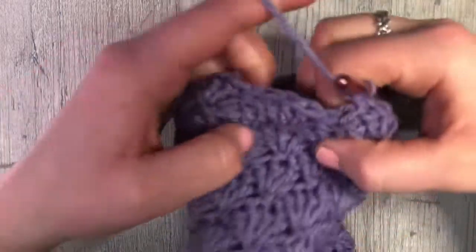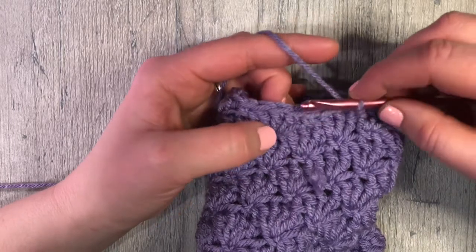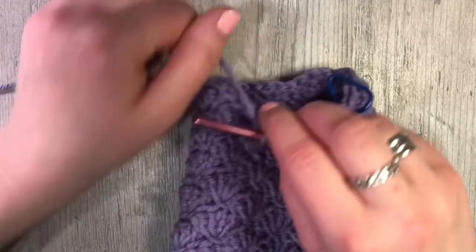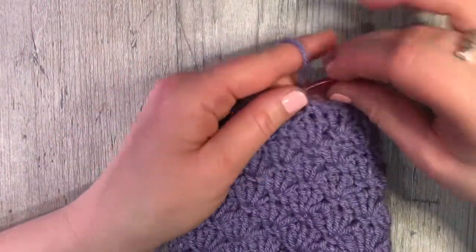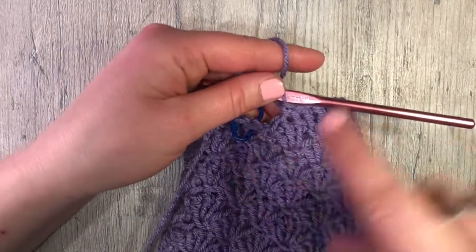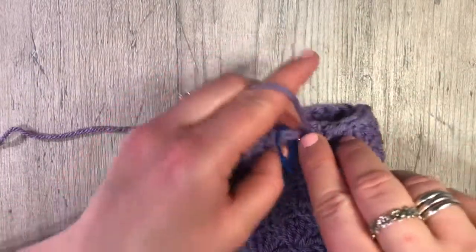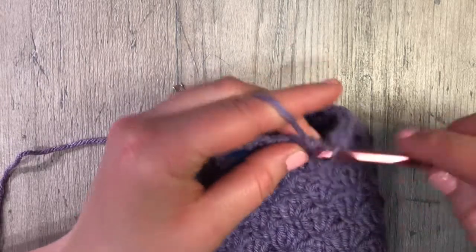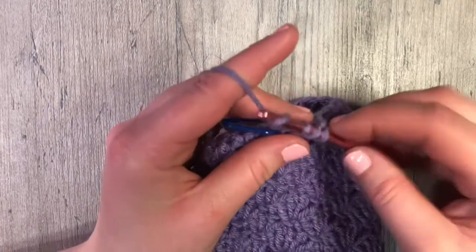Okay, so continue going on. 2 double crochet, skip 1 and single crochet, and I will meet you back here where my stitch marker is. All right, so I just finished that round, and now I'm here at the stitch marker, and I'll continue to do the 2 double crochet into that single stitch from below.